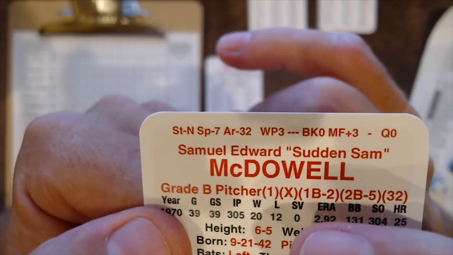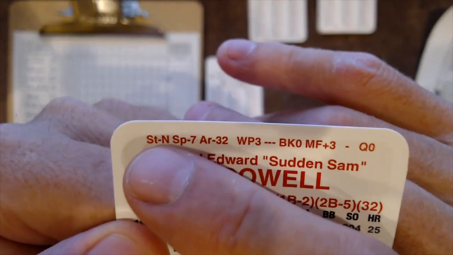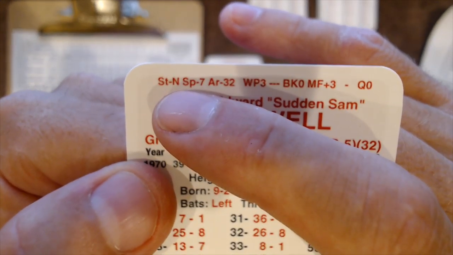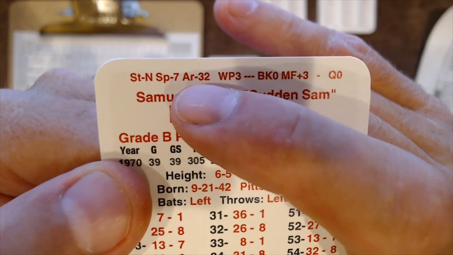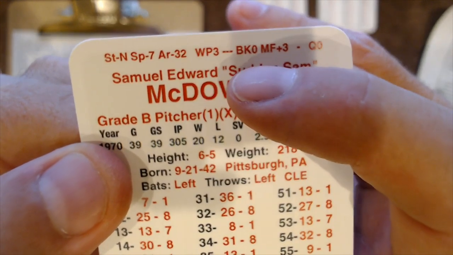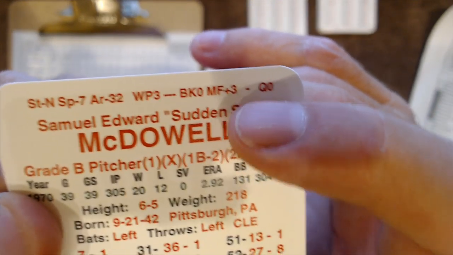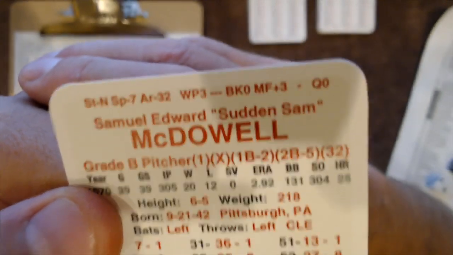No steal. Oh, okay, so this is steal, no. So he can't steal. Speed is 7. Okay. Arm is 32. Wild pitch is 3. Balk is 0. Move to first plus 3. Is moved. Mike is also saying moved.